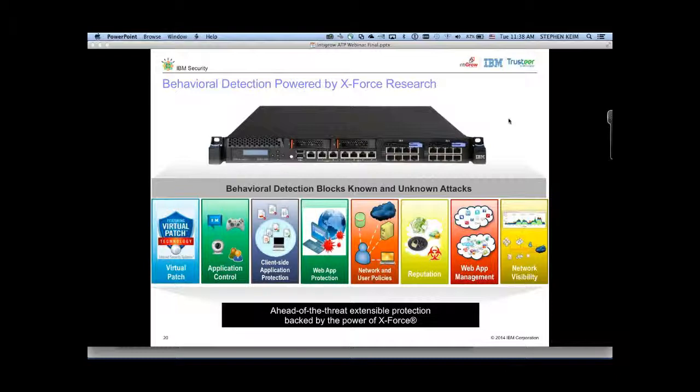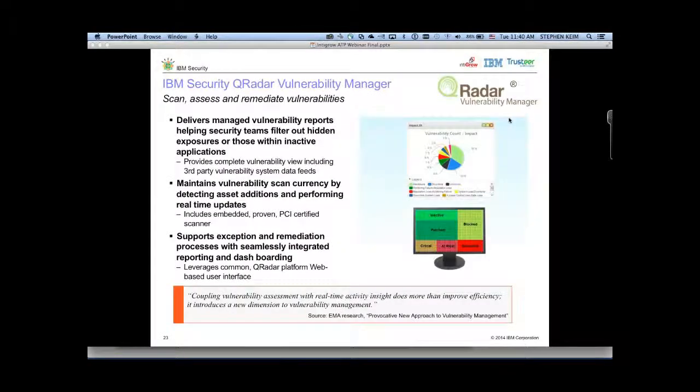But because of QRadar's ability to really hone in on what the event is, what the target is, what that target's importance in the environment is, and further, what the likelihood of that particular event causing harm to that asset is, we're able to quickly take a lot of event data, a lot of flow data, and boil it down to a handful, a couple dozen in this case, that makes it far easier to manage your overall security environment. Vulnerability Manager, I'll show here in a minute.